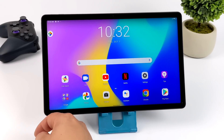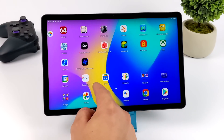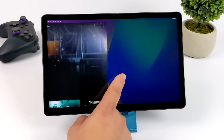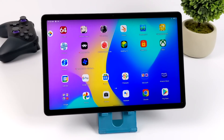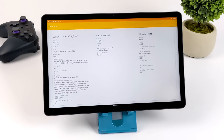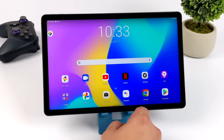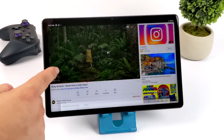The first thing I think of when I see this tablet is a media consumption device. We've got quad speakers built in and a beautiful 11-inch IPS display. The main thing you need to look for when picking up a tablet for video playback is the Widevine version. Basically it's DRM for HD content — if your device isn't Widevine certified, you're not going to get HD content from Netflix, HBO Go, Hulu, or even YouTube. I use an app called DRM Info to check that, and we have L1 — the highest Widevine level — so we will be able to get HD content from all our favorite streaming apps.